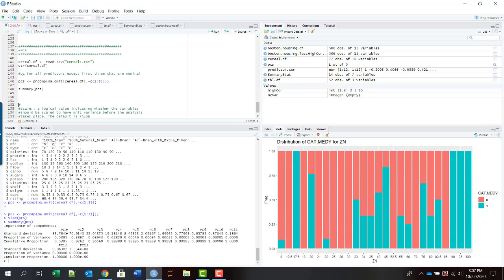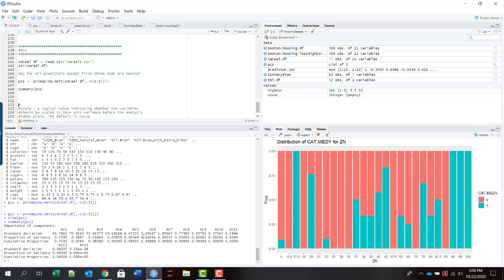So 13 principal components are possible. Here is our summary, and if you look at the cumulative variance proportion, you see within 4 PCs, we have 99.9% of the variance captured.